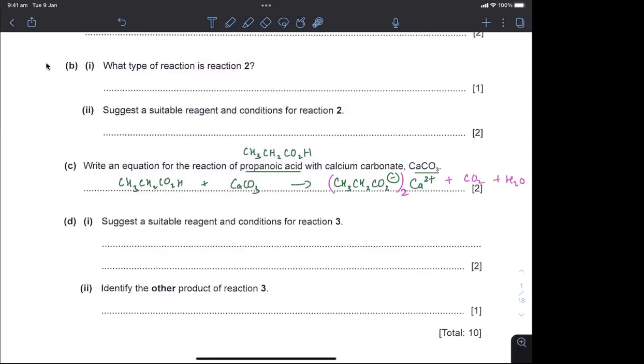Balancing our equation, you see why there are 2 marks now? Because you need to balance the equation and get the correct formula. 2 of the acid give you 2 of the hydrogens and 1 of the oxygen, H2O, and the CO3 becomes CO2. This equation is balanced now. Happy?